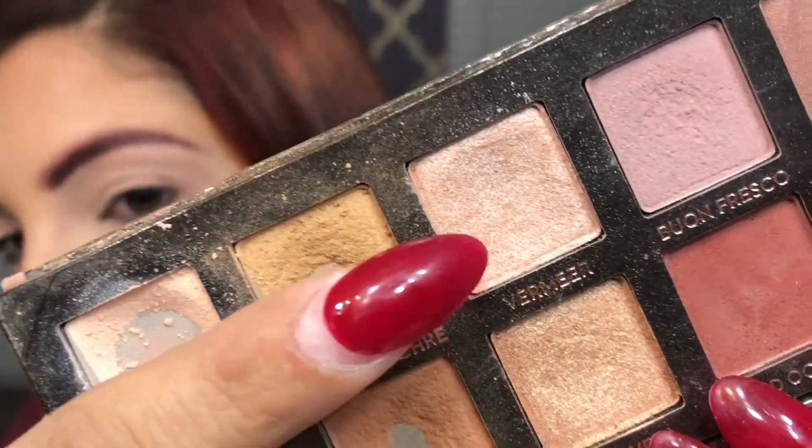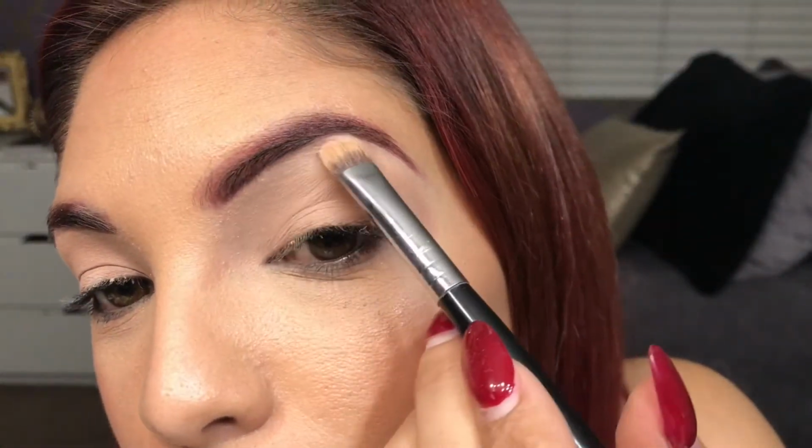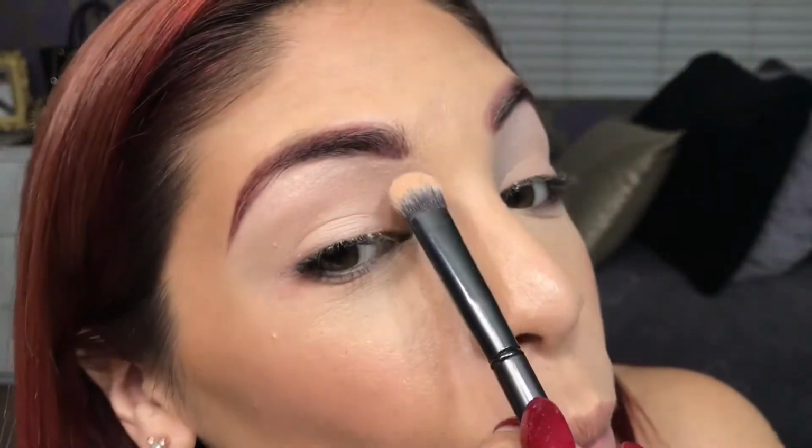Okay, now that that's done, what I like to do first is take a highlighting color. So I'm gonna take Vermeer, and it's this highlighting champagne shade, if you will. And I'm gonna highlight my brow bone just a little bit. There we go. And then I'll take whatever was left from Tempera and blend it out a little bit so it's not such a stark white and harsh highlight for your brow bone.